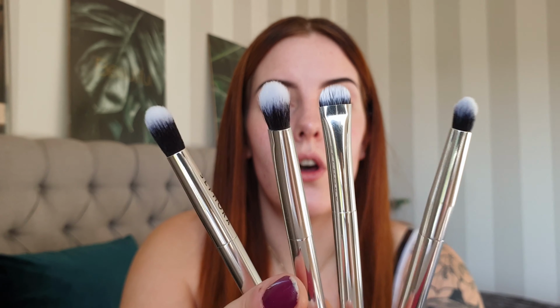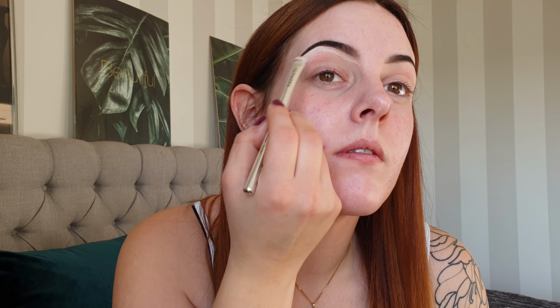So I have a new brush set from Sephora. I'm going to open this, and you got a little bag too. This is a bit short. I wouldn't have my brushes in this because the bristles are going to get destroyed. But maybe you can have other things, maybe lip pencils or something, in this. This looks very nice. And these are the brushes, so I think I will use this to shape out the eyebrows. And this is a smudge one. So I take this and my Tarte Shape Tape Concealer, in Light Medium Porcelain Beige. I don't even know what you're supposed to use these for, but I don't care.